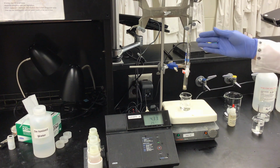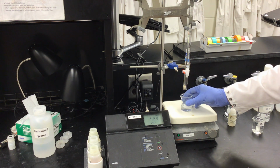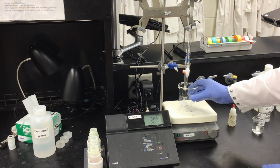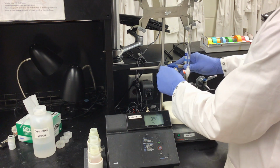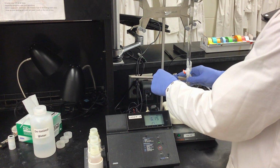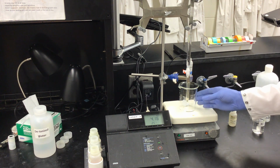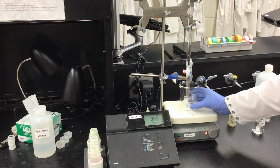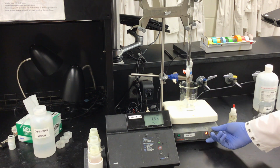And there we are. I now have my 50 ml burette filled with sodium hydroxide, and I have removed all the air from my system, so I can remove my waste beaker, and now I can attach my beaker that I will be using for the titration. Here is my probe that I will need in order to read the pH of the solution. So I need to lower this down into my beaker. Be very careful with the probe since its tip is made out of glass. You need to have it sitting above our stir bar that we have inside the beaker. As you can see, there is space between the tip of my pH probe and my stir bar.